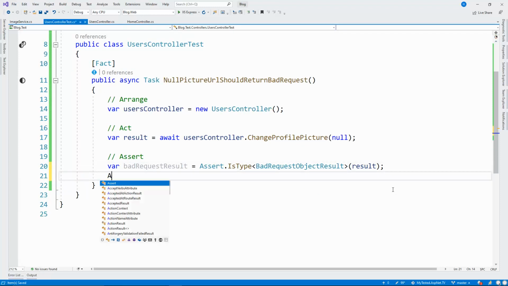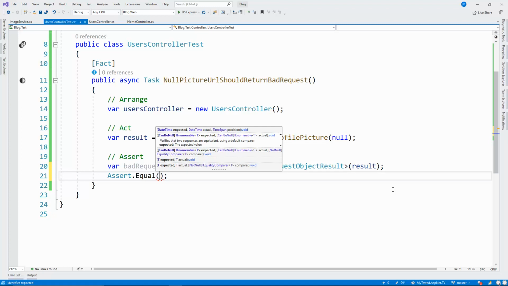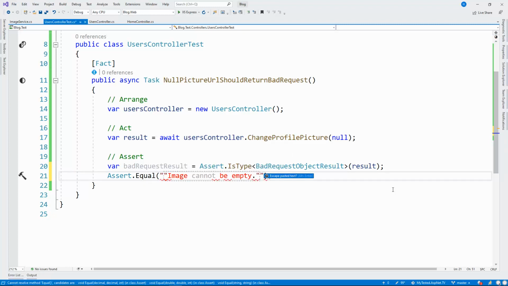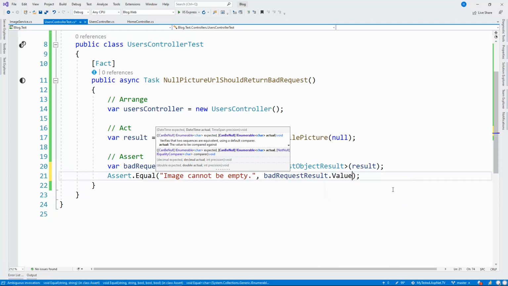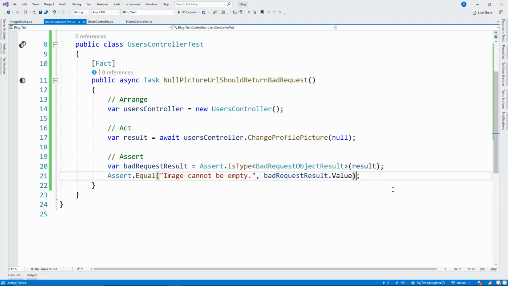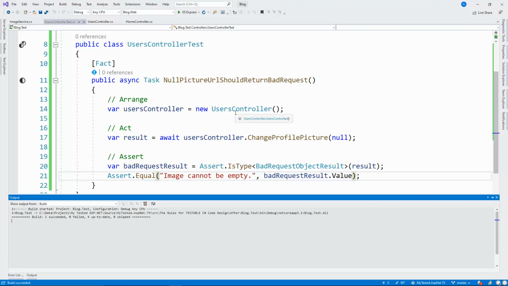Then I need to assert that I want that message here, bad request object result. The value is that string. I'm not sure whether this will work right away because the value is of type object and we will need to cast it first, but let's try it. Let's see what fails here.